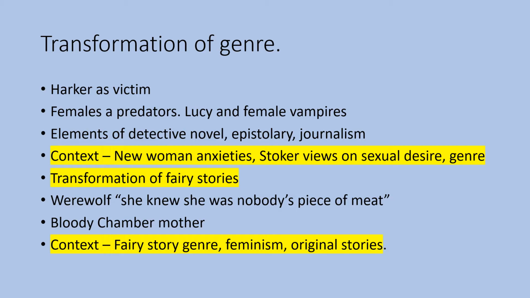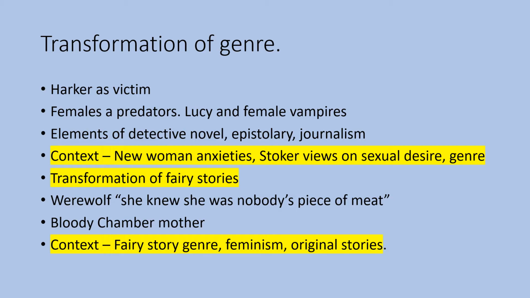But he also changes the Gothic novel and incorporates different aspects of the detective novel. He's playing on the popularity of Sherlock Holmes, written around the same time. And so we get characters looking for clues to decipher and to find out where Dracula is. We've got the traditional use of the epistolary novel. We've got extracts of journalism. So this isn't a straightforward Gothic novel, but it incorporates different genres within it. It's a very modern novel in that respect.